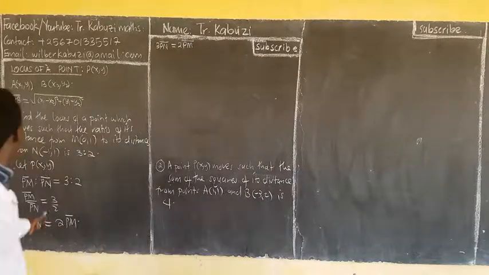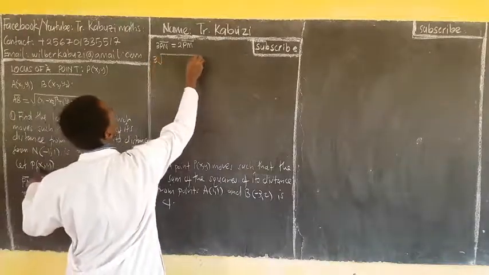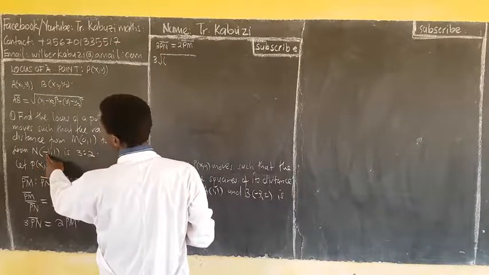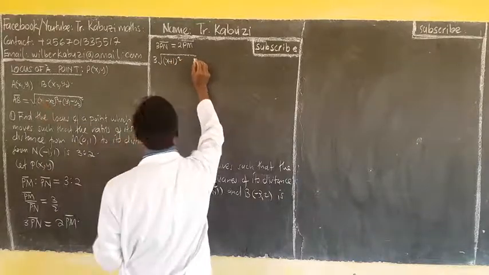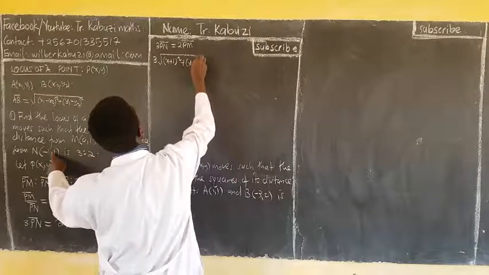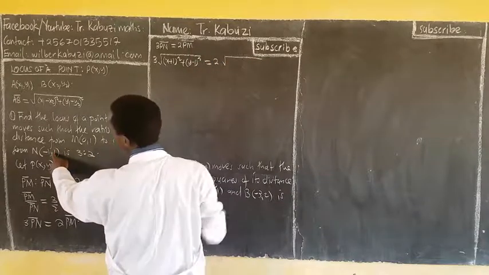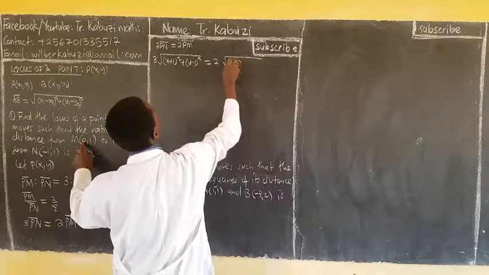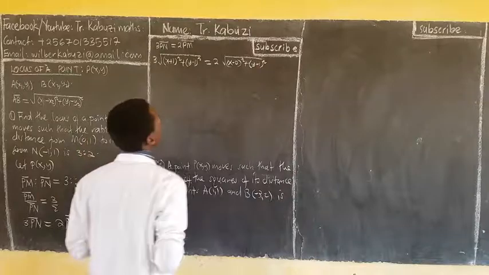So we substitute now. You know what P is, is (x,y). So now this will be 3 times the square root of the distance between these two points. So I will get x minus (-1), which will give me x plus 1, whole squared. This is the formula of the distance between the points. Then plus (y minus 0) whole squared, equaling to 2 times square root of PM'. PM' now is x minus 0 squared plus (y minus 1) squared.